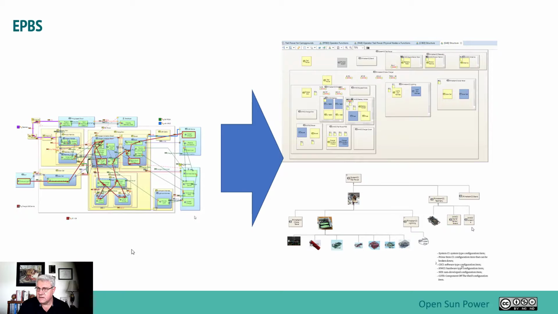I'll switch slides here. So here's the EPBS. We basically started with this idea of this physical architecture, and then we're going to go into this view here and actually do a box-in-box based view like we've done before of defining what's the highest level configured items, and we start inserting other configured items inside of those. And then when we do the mapping, you'll start seeing these physical objects start showing up in here. And the mapping is actually done from a view that looks like this. So we'll walk through some examples, take a look at some existing things as we go through the exercise, and you'll get a better understanding of how this all kind of works together.